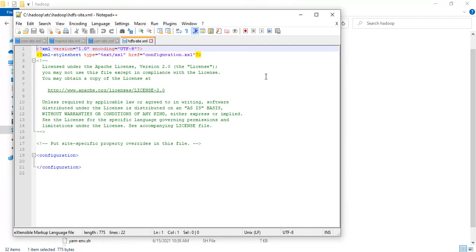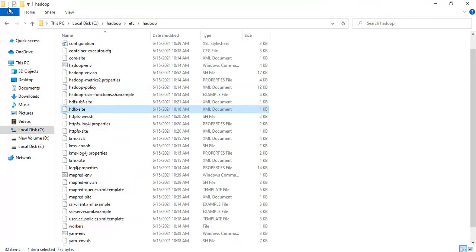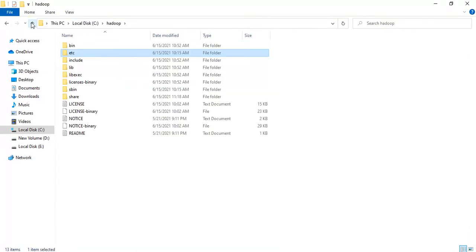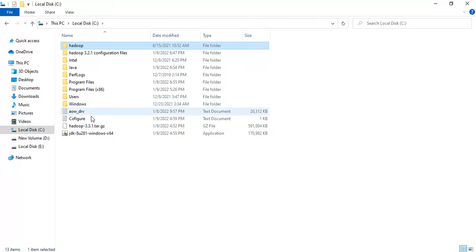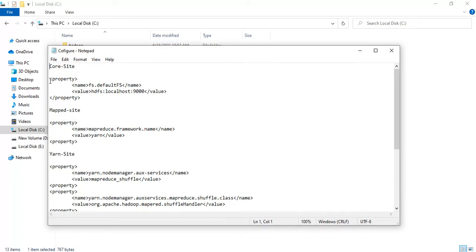And we have to do changing in one more file, which is Hadoop env, but we will get to that after. There's some code we have to paste between these parts. So I've already written that code, and I will also share that in the info section in the video.